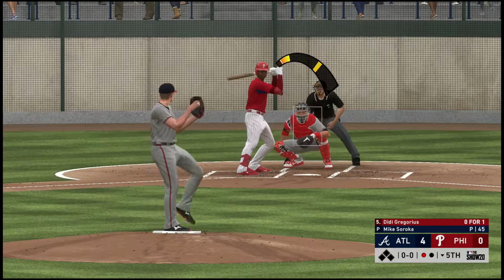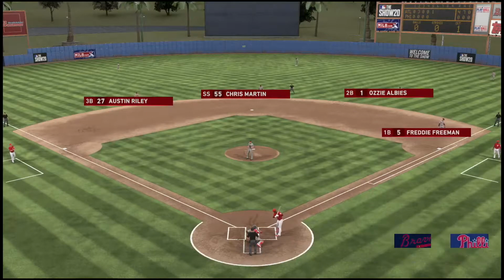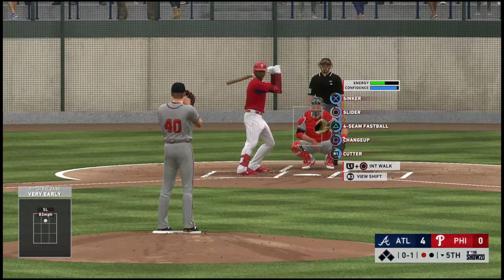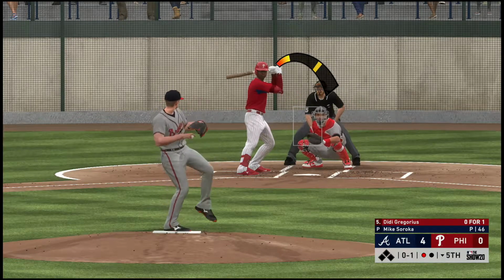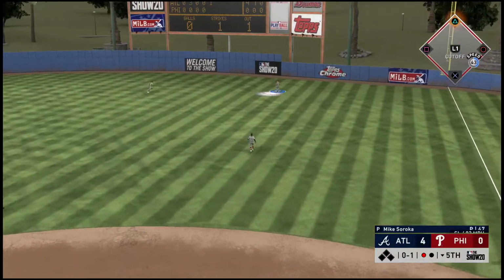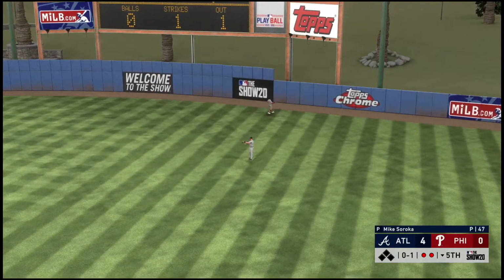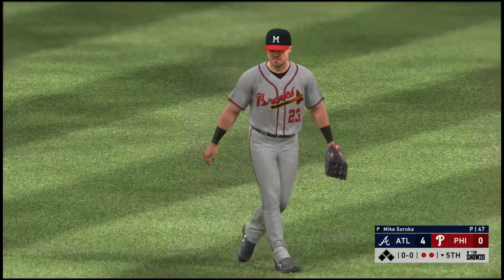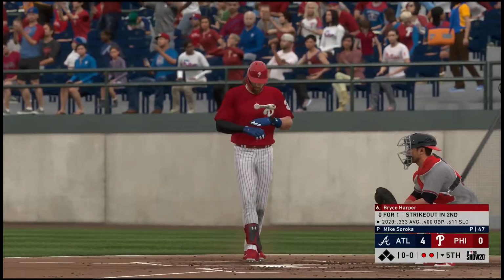First pitch on its way. And that's taken for strike 1. Wow, I can't believe the hitter took that one. The pitcher absolutely got away with a hanger. Pulled high in the air out to right field. Duvall is back in plenty of time to put this away, however, and there are 2 gone. The right fielder, number 3. And Bryce Harper will dig in at the plate.